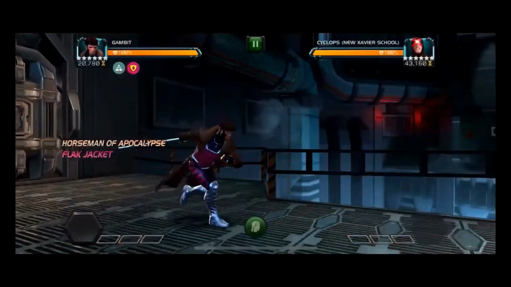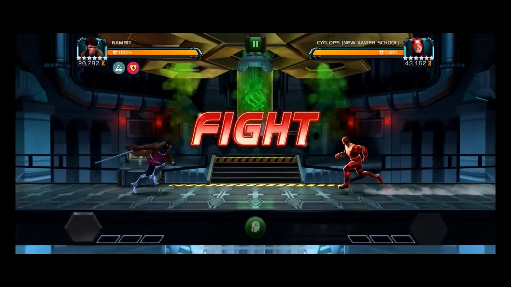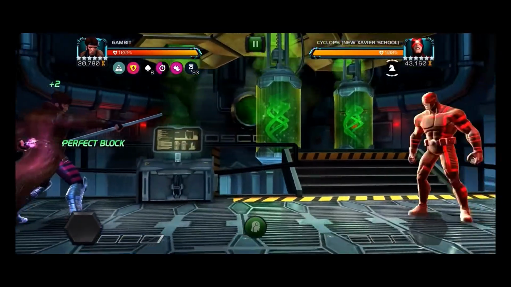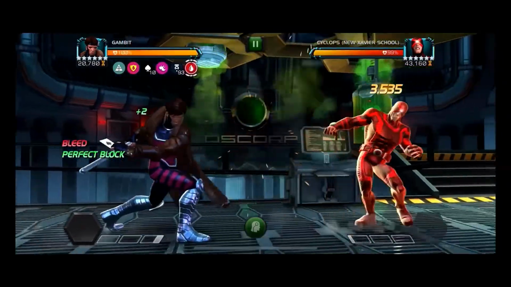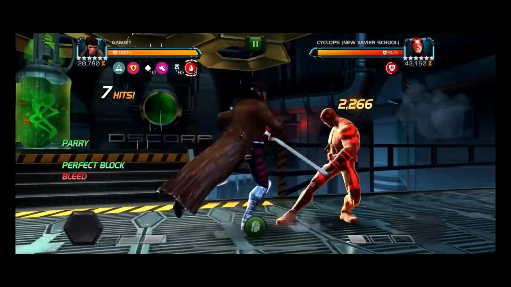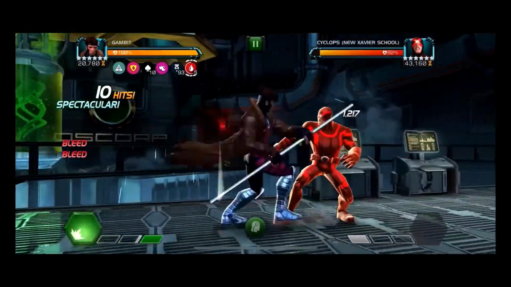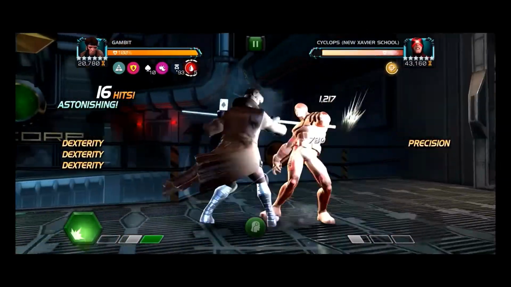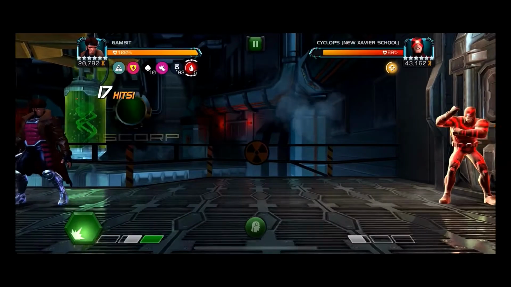So this is probably one of the easier ones. I think I evaded his special 1 in this fight. Normally, when I fight Cyclops with Gambit, or when anyone does, it's ideal to just block the special attacks, because they give you power on the block, and you never take any damage unless they're unblockable specials. But here, I think I just instinctively dexed it.